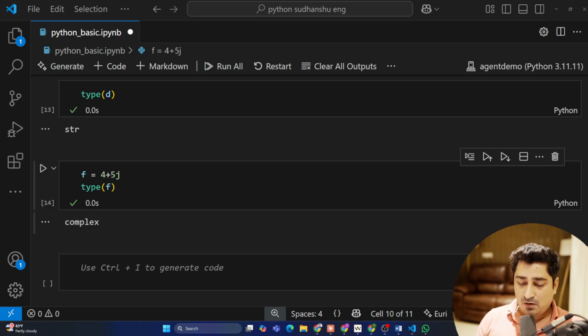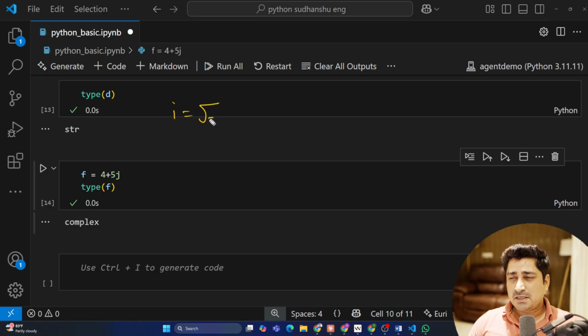I believe we all have studied complex numbers in our childhood, where complex numbers are nothing but a combination of a real number and an imaginary number, right? Imaginary is represented by the root of -1, or i squared equals -1, which is called iota from our childhood. So we have discussed that.